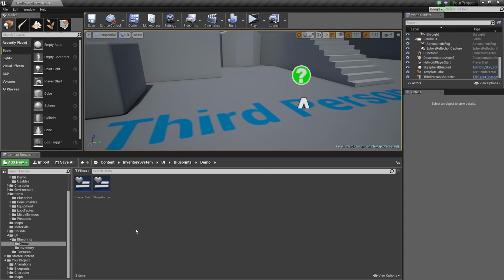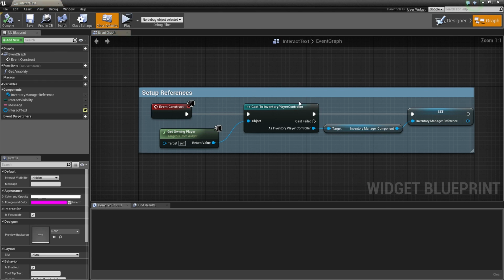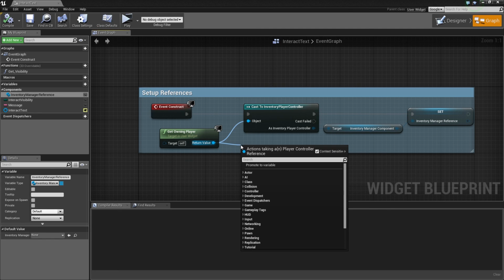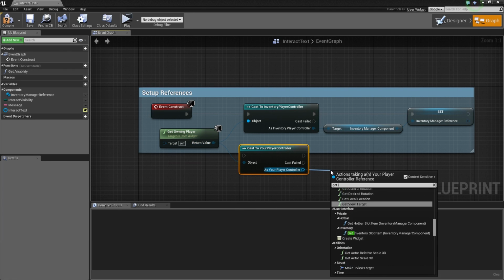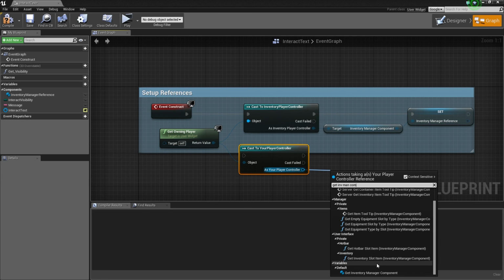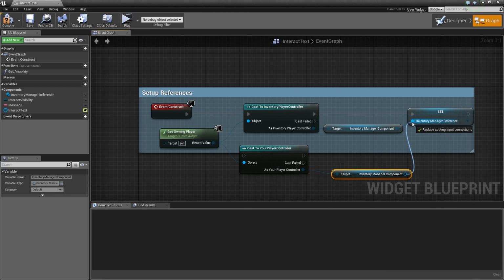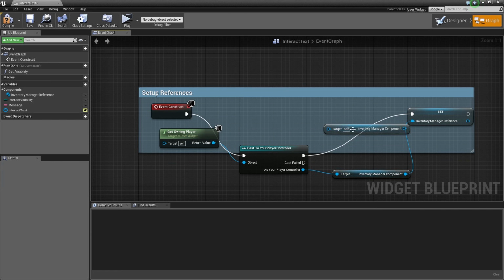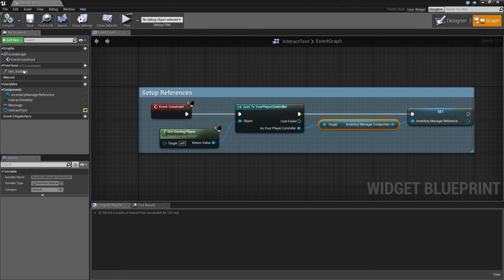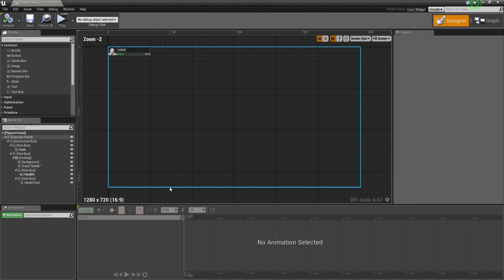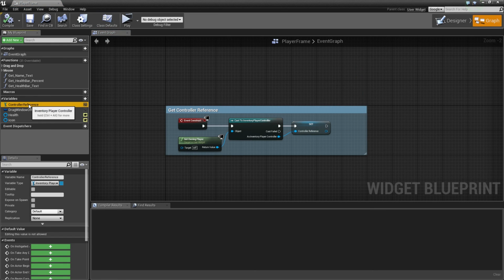Okay, now let's update the demo HUD stuff here. Let's go into the interact text and set the controller to your player controller. Let's go into the player frame, update the reference.